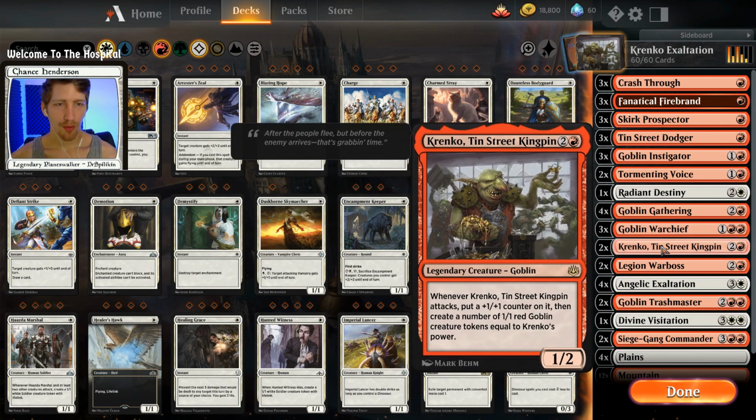Then we move down to the Kingpin himself, Krenko. Now I do only have 2 copies, so if you have 3 or 4 copies, by all means throw them in here. And even 4 copies of Krenko is not too much. Most of the time with legendary creatures, you don't want to be playing 4 copies as they have a diminishing return. But here's the thing: say you get down to Krenko. Probably going to get shocked out, right? Probably going to die in some way, shape, or form. Nobody likes Krenko. He's super strong, especially in the right deck.